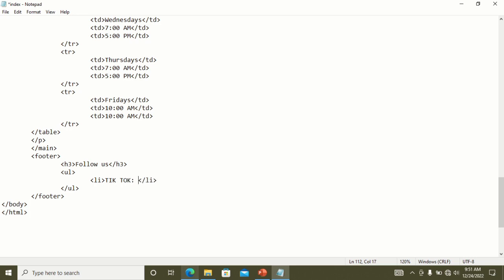Let's say TikTok, and then an anchor tag, say href. Anchor tags make use of href, where to link, where the person is taken when they click. Maybe you can go and copy the sites and paste them in, but here we are going to use a hash. Always don't forget to close it, and in it you can write your handle, and let's say at WeLearn.